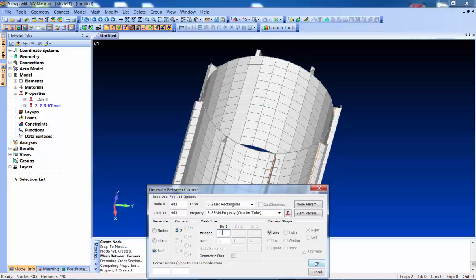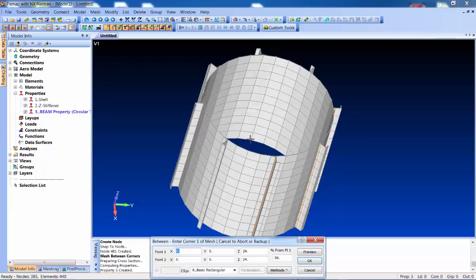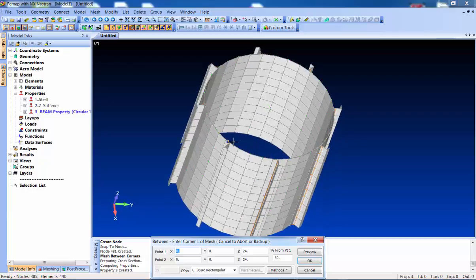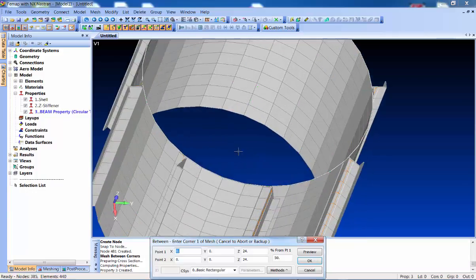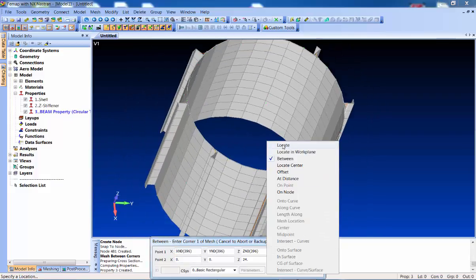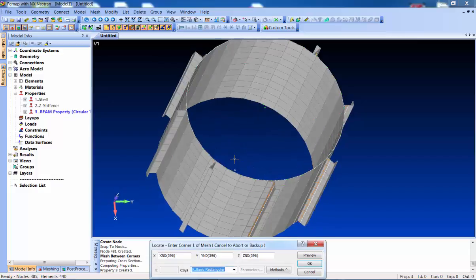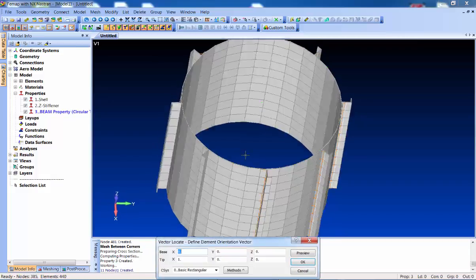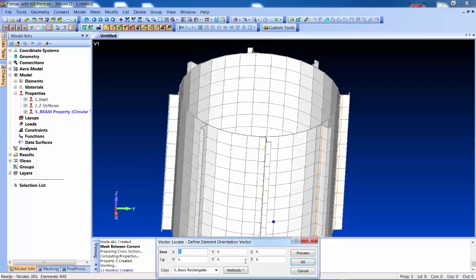And what we'll do is say OK. And we want to go from right there, which is the bottom of my little Z stiffener. I'm on this between, so now we want to go right from there and say OK, and then to the new node. And then we're going to align that thing with the global Z axis just to get the tube.